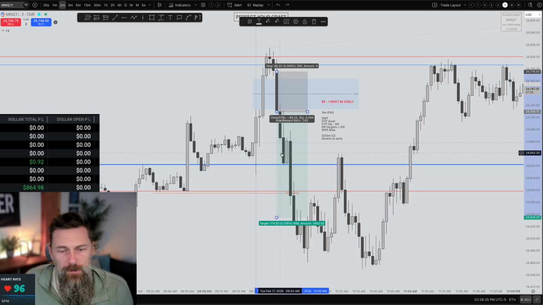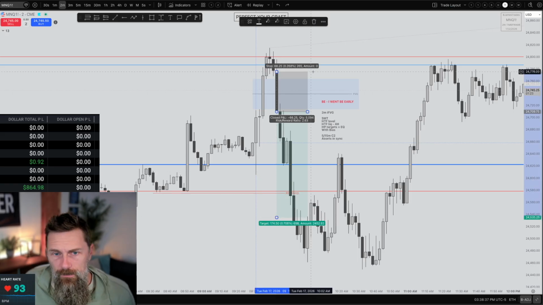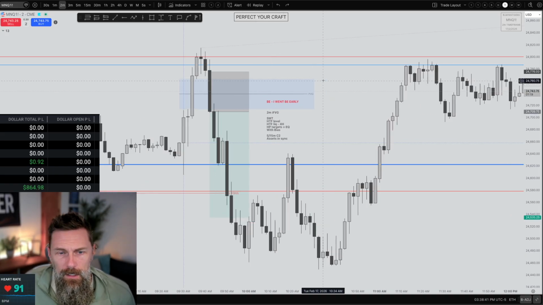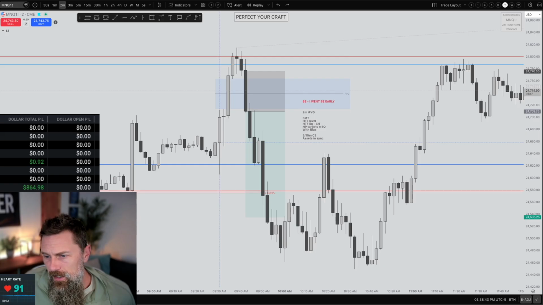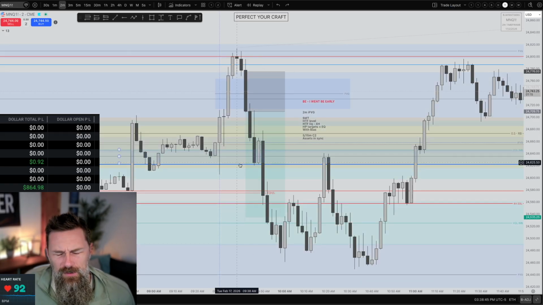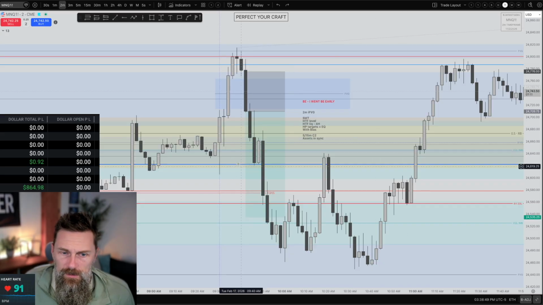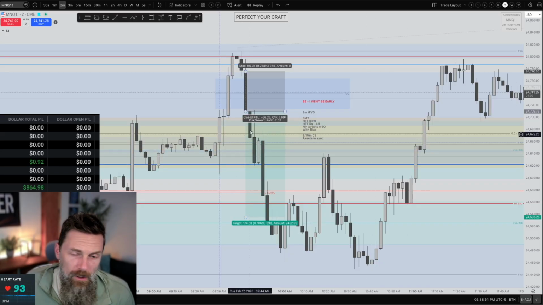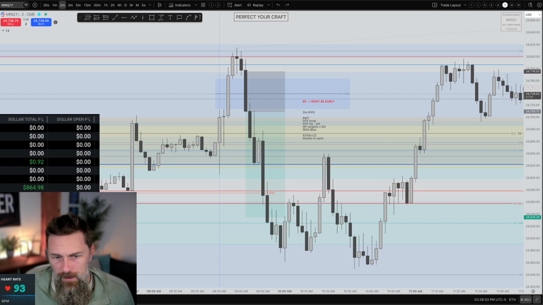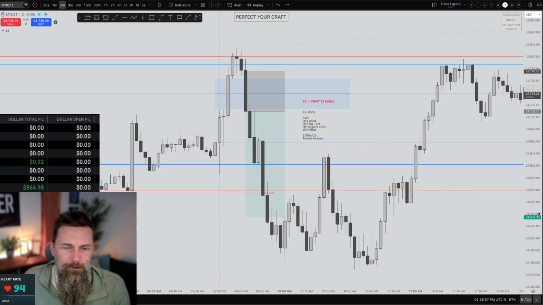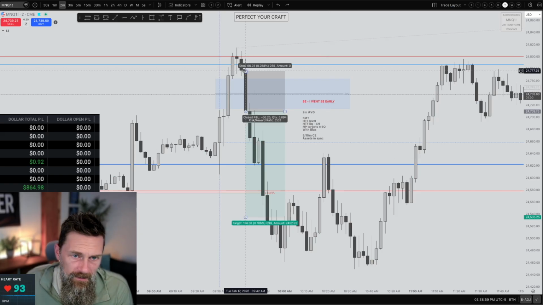So, somewhere around here, it's about 1R. I went break even, and it comes back at me pretty aggressively on the 1-minute chart pretty quickly. I also had seen all of this just PD array salad, a whole bunch of PD arrays in this zone. So I also knew there was some pretty strong resistance, which was another thing I was thinking about. So maybe I was thinking more about this resistance than I was about my rule. But I went break even on this trade.